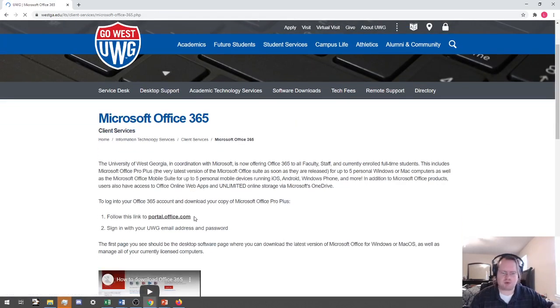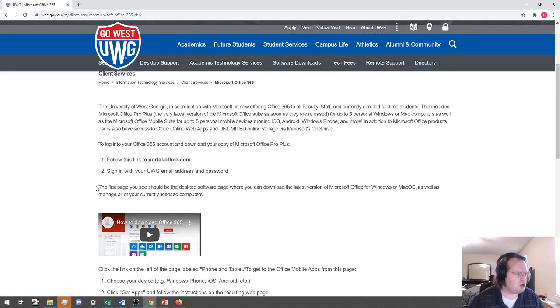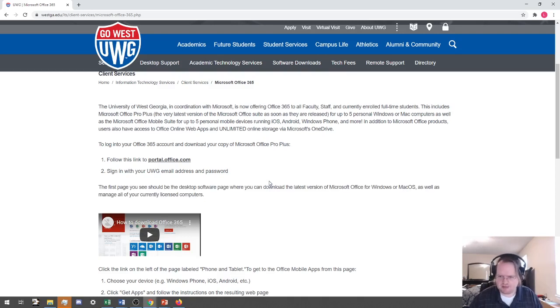So here it gives you some directions, and so it tells you how to download it using your West Georgia ID. Here's what's important. You need to go through and get the download of the desktop version. There is a way to do it where it will let you run it inside a web browser. That is insufficient for our course because it doesn't let you do some of the stuff with trend lines.